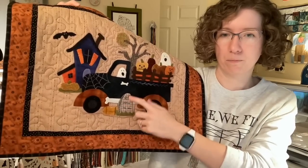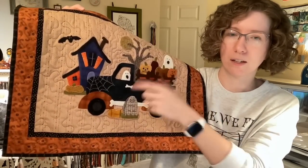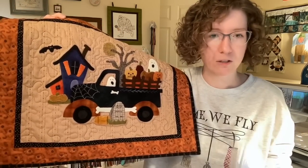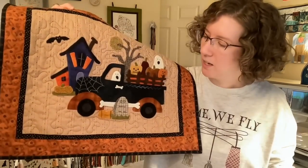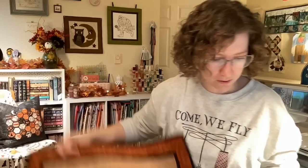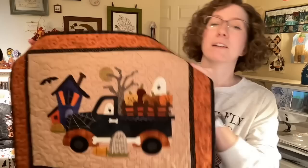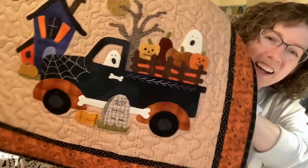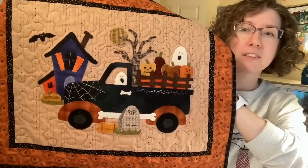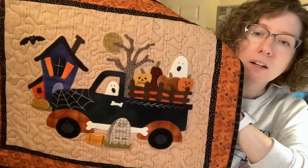I did save, in case you wanted to know, there's only two real prominent embroidery moments other than the words in black, and faces, I guess. The spider web I stitched with a Cosmo 5028, and then the fly stitch down the truck I stitched also with a Cosmo, and of course it is upside down. Let me flip it around. 8069. I don't know that anybody wants to know, but just in case anybody has questions about that. It's got dog hair in it already because all projects have pet sparkles in my house.